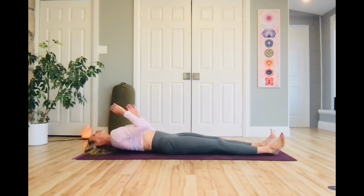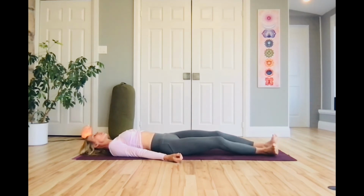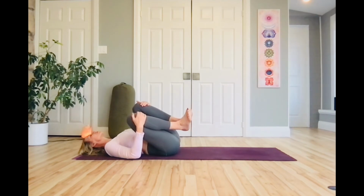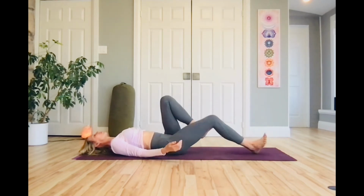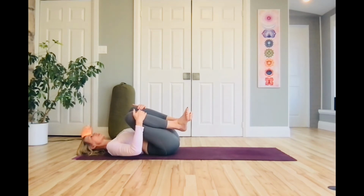Gently release the pose. You can come back to center and just relax. Relax your arms by your side. If you feel you need a little movement in between these postures, take it and then come to rest. Hug the knees into your chest. You can rock side to side a little bit.